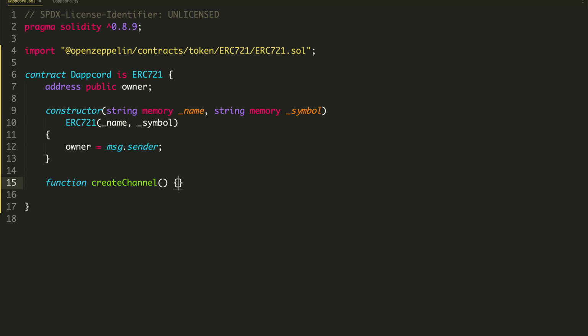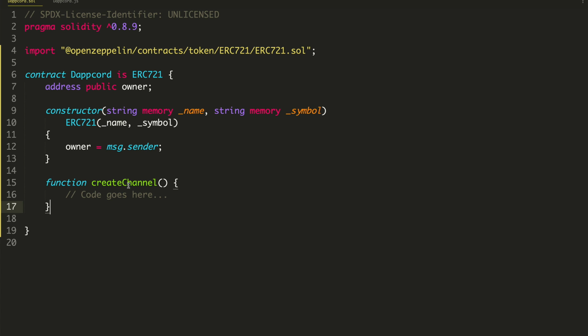Okay, so you can create a Solidity function just like this. You give it the function keyword, you give it the function name. All right, we're going to call it createChannel. That's just a name we came up with. And then you can pass any arguments inside of these parentheses here. And of course, you put all the code for the function body inside of these curly braces. I'll just say code goes here.